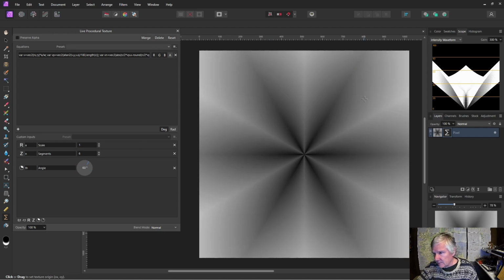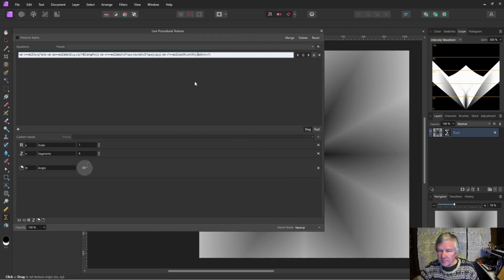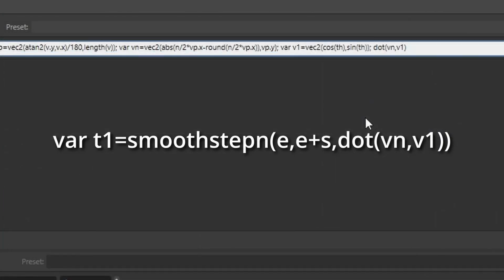And I want it to be a mask, and so I'm going to do a smooth step around this. And I'm also going to set this up as a texture. So I'm going to set this up as a variable t1 equals smoothstep of e comma e plus s, and I'll add those in a second here.